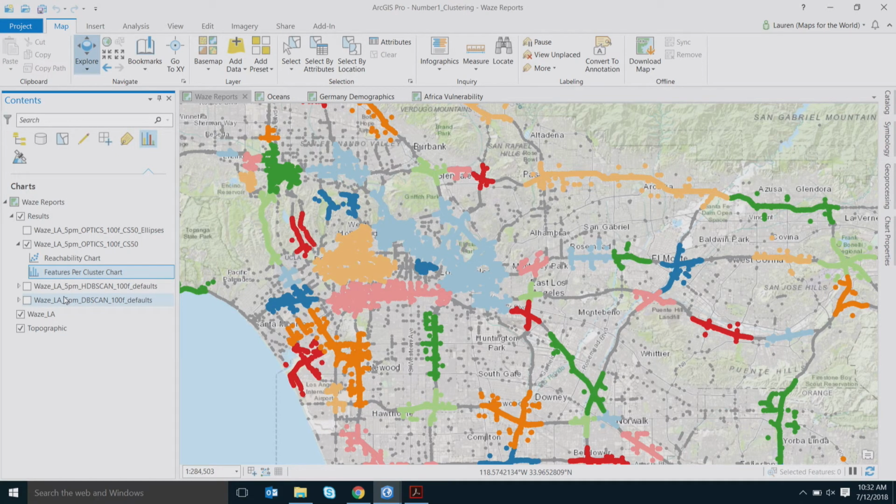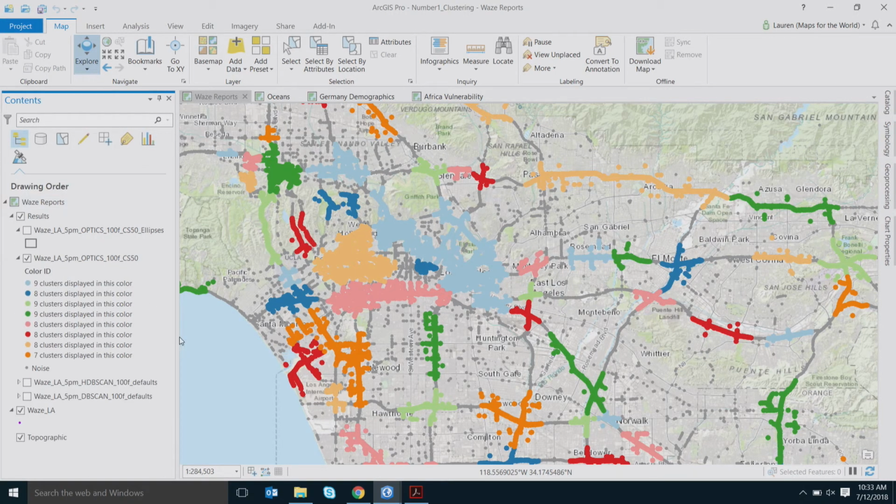So we developed a new tool called density-based clustering. Basically, it looks for natural clusters in our spatial data and finds them and distinguishes between them on the map. Now, the way that density-based clustering works, you don't tell it how many clusters you're going to find. It just finds the clusters in your data.